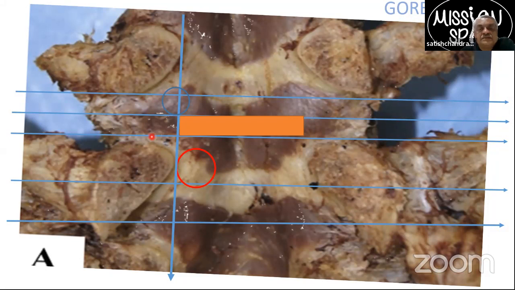Now this line is the upper border of L5. The second line was the lower border of L4. The first line was the lower border of the pedicle of L4. Now here you will find this orange zone is the disc or corresponding to the disc. Then between the third line and the fourth line. Now what is this fourth line? The fourth line is the one which bisects the pedicle. It bisects the pedicle like this all across.